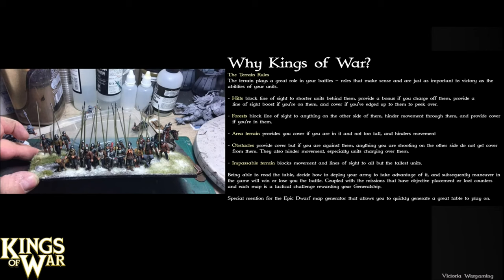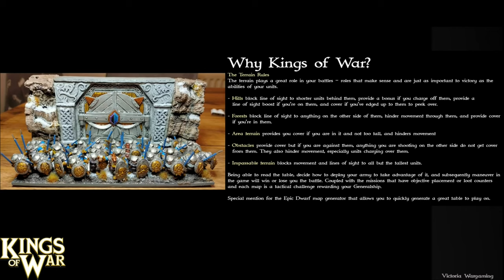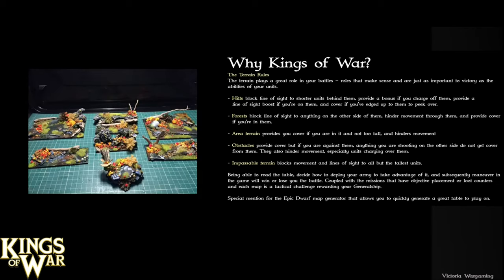The terrain plays a great role in your battles, with rules that make sense and are just as important to victory as the abilities of your units. So the terrain types are hills. They block line of sight to shorter units behind them, and the cover mechanic is very straightforward in Kings of War. It is designed in such a way that you are not arguing, can I see or can I not see? You can work it out with math. Very simple math. If you can add and subtract, you can work out the cover in Kings of War.